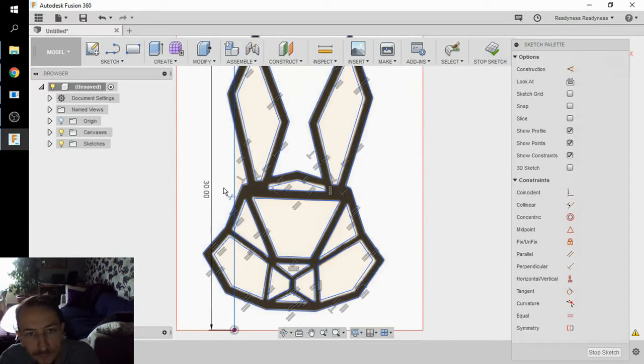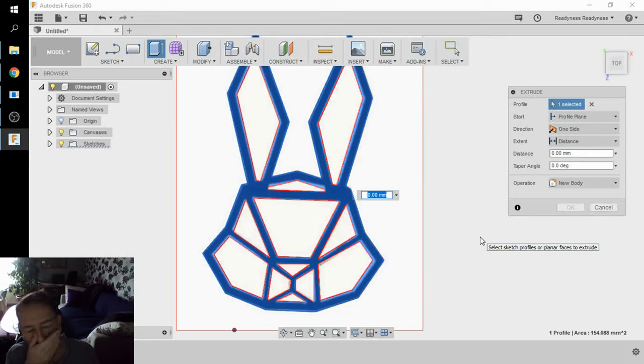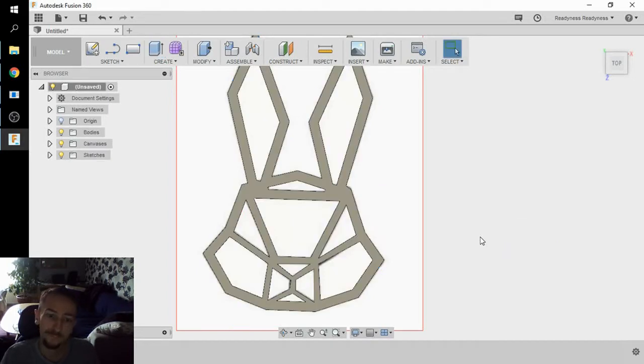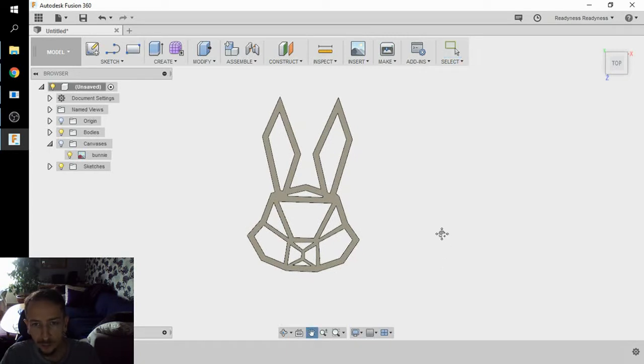Okay, and that's the bunny. I'm just gonna remove a line. And see, yes. So then I'm extruding the bunny, and I think maybe we should make it, what, 2 millimeters high, maybe? Or maybe a little more, so it's more rigid. There we go. Then I'm gonna turn off the canvas, and there's our bunny. Awesome little bunny. Awesome little fella.